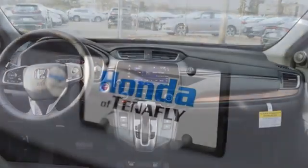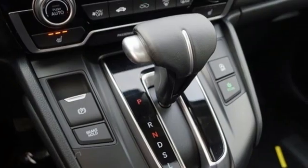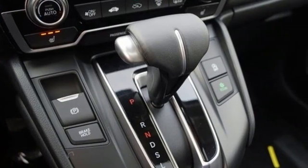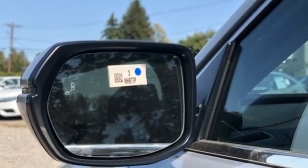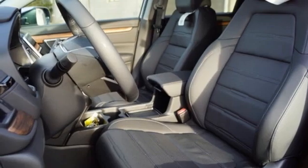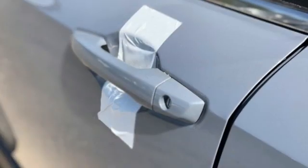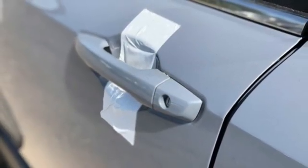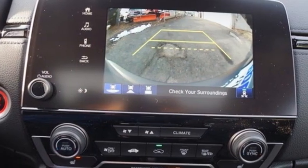You'll look forward to every drive with features like these: intercooled turbo inline four-cylinder engine, front heated leather bucket seats, streaming audio, auto-dimming rearview mirror, dual-zone climate control, remote engine start, external memory control, express open and closed sliding and tilting sunroof, doors and push-button start proximity key, and memory exterior door mirror settings.